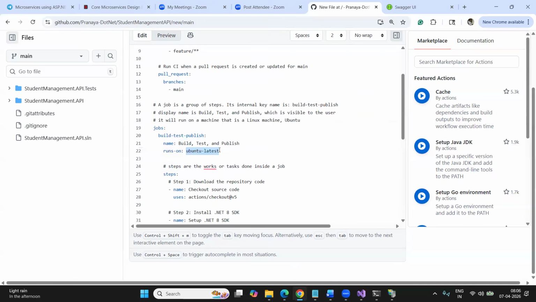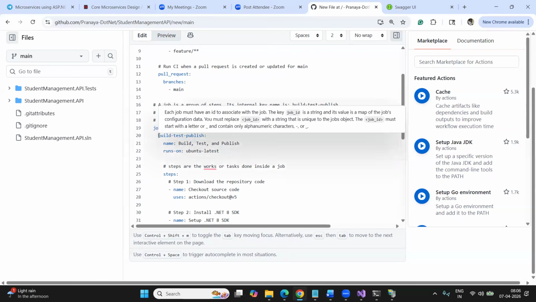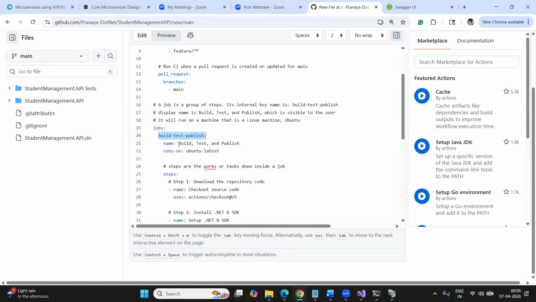And runs-on ubuntu-latest means when this job is going to run, particularly this job with this display name, it is going to run on a Linux machine. So runs-on ubuntu-latest means GitHub will provide us a Linux machine to run this job. So line number 22, is that clear?